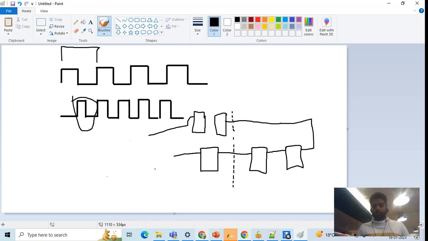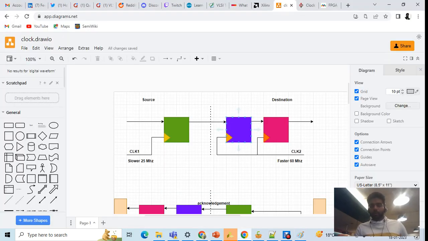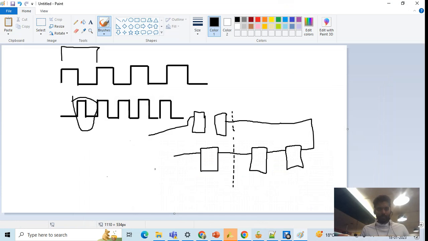There is a high probability that we don't miss the data, but there is a possibility that your data might get captured at the clock edge, right? If your data gets captured at the receiving end clock edge, what happens during that time? It might create a violation, a setup violation or a hold violation. To avoid that, we have a two flop synchronizer, as we all are aware. In the first flop, your data might go into the metastable state.